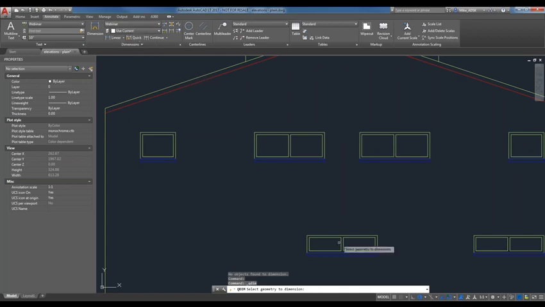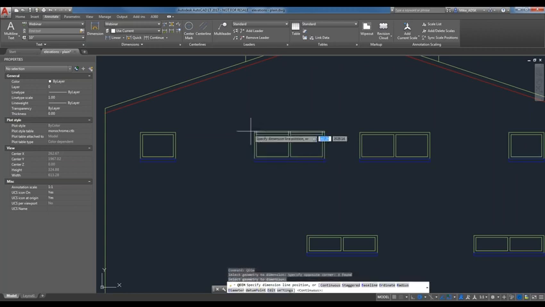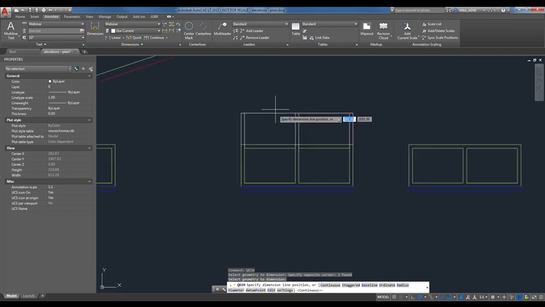You can click up here, or you could use QDIM. And then you just select the geometry to dimension, really. So once I selected it, I just pressed spacebar or enter, and it gives me the option to create my dimensions.